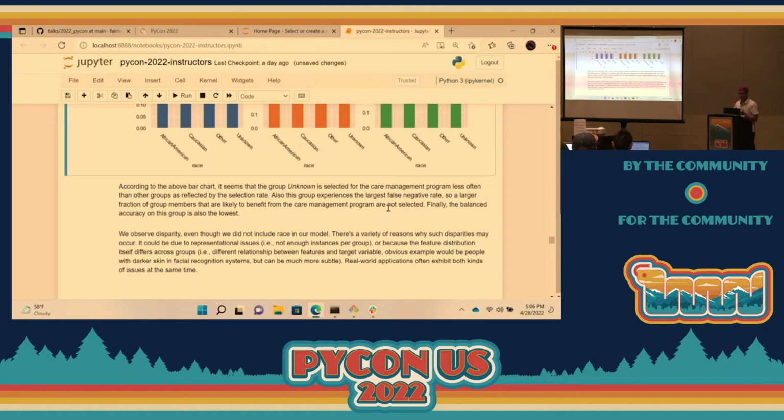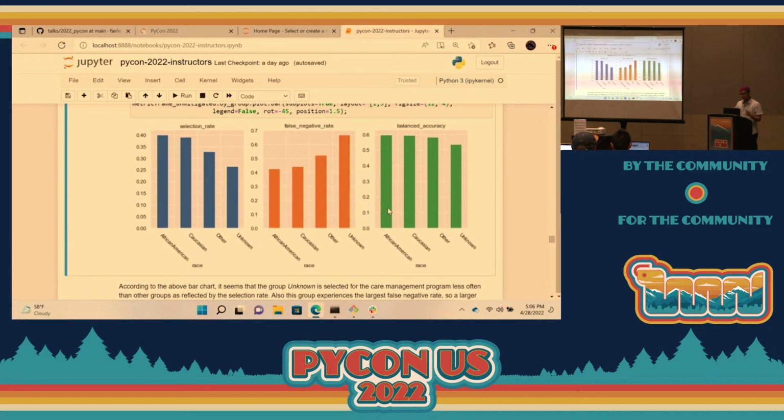There's a variety of reasons why such disparities might occur. It might be due to representational issues, not enough instances per group, or because the feature distribution itself is different across groups. And in real-world applications, there are often multiple kinds of issues about why such performance disparities occur.